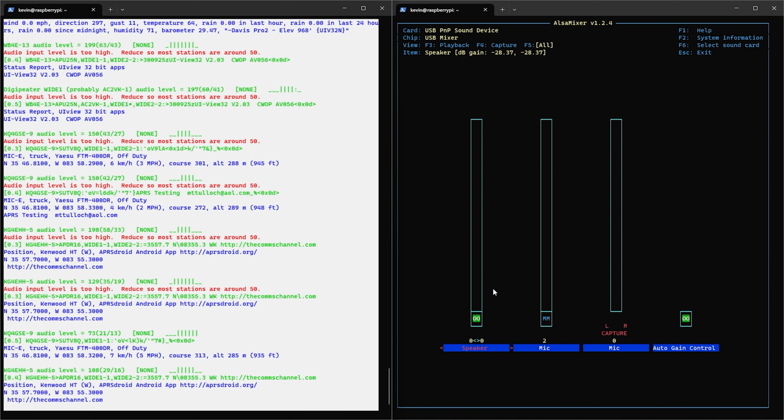Before I test that out though, because right now I'm on the national APRS frequency. To do testing, you'll want to go on an empty frequency as far as testing for transmitting. If you're just testing out the receiving and the capture being on the APRS, the national APRS frequency is fine. But if you're going to want to do any testing as far as transmitting goes, you'll want to hop on a frequency that isn't currently being in use.